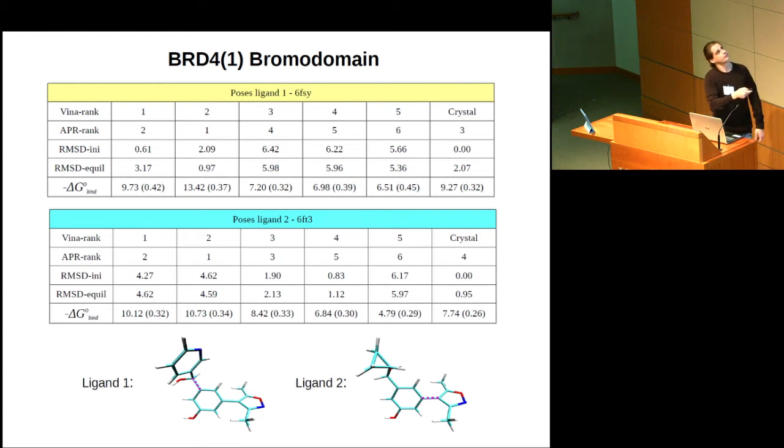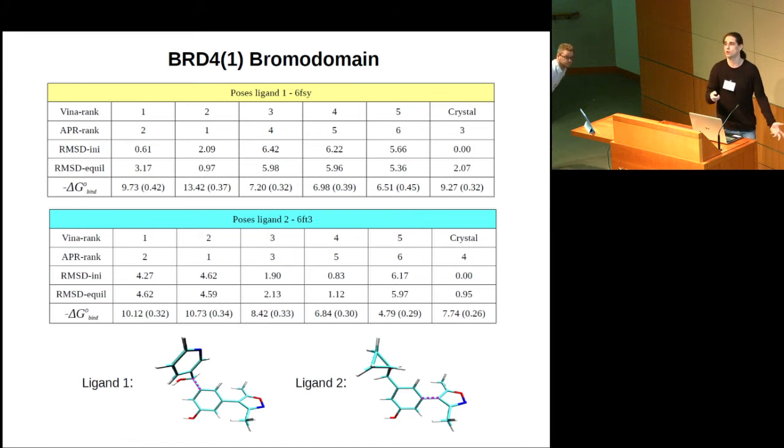So a few of the results that I started with, the BRD4 BD1 bromodomain. This one was successful. Actually, AutoDock Vina was able to get the correct pose, but it moved during equilibration. This one was very similar, and then it found the correct one during equilibration, and it was the lowest binding free energy here. And the crystal structure also moved. This is not supposed to happen, but it does sometimes. What moves is just this ring here. This dihedral was just getting out of place.